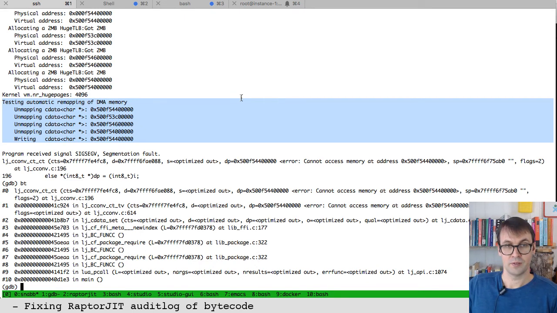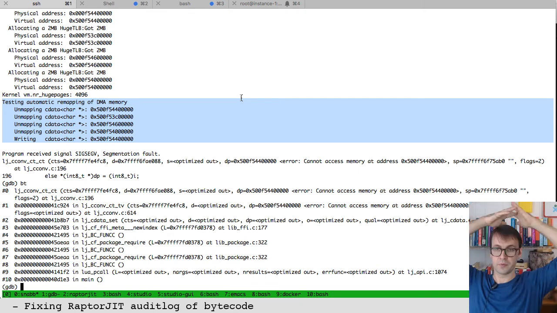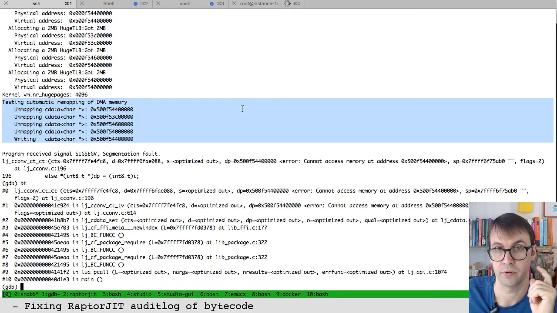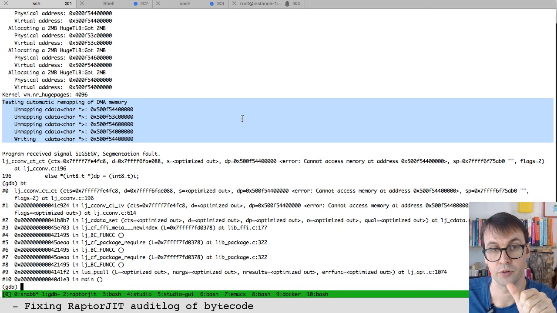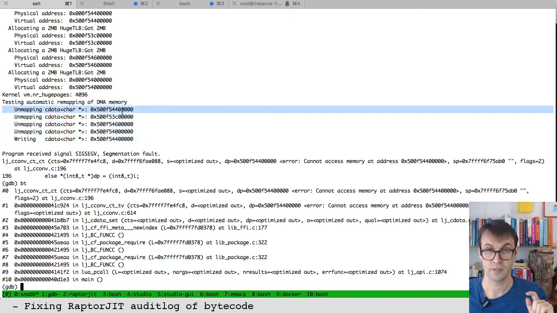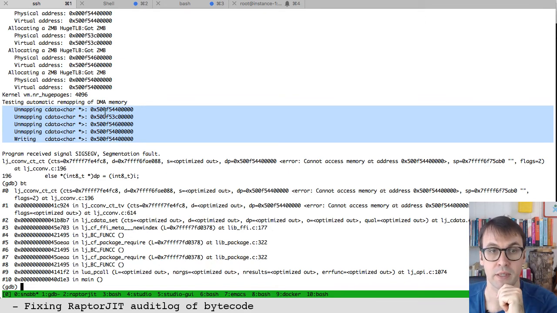Snabb does this cool trick with DMA memory. I'll just briefly explain. When we want to send and receive network packets in Snabb, we don't talk to the kernel for that. We talk directly to the network card, and we need to have a common vocabulary with the network card, and we use physical addresses for that. So when we allocate memory that we want to use for a network buffer, we use mlock to pin it to the location it's already in. Then we go and grovel in a sysfs or procfs file to figure out for that virtual address what is the physical address, and then we remap the virtual address to be a tagged version of the physical address. So these are just pointer addresses, but they have a very specific meaning in Snabb.